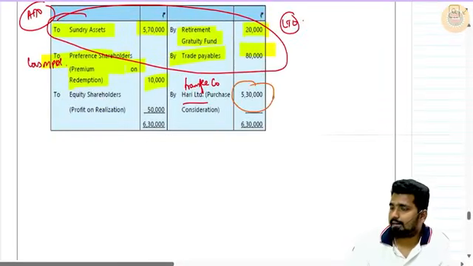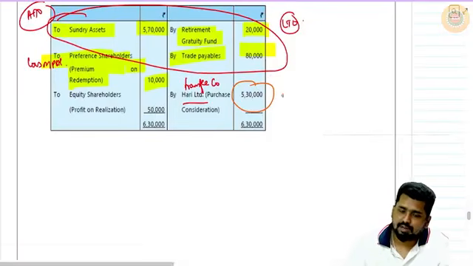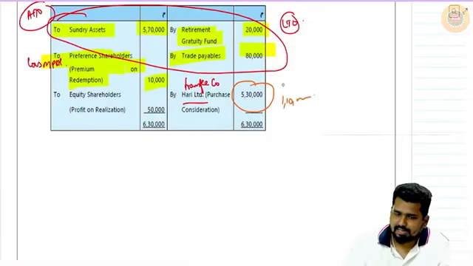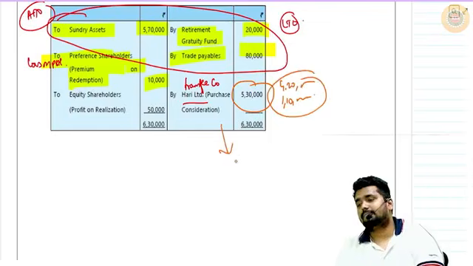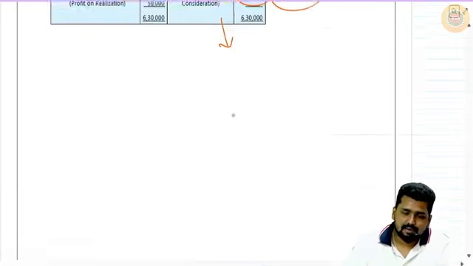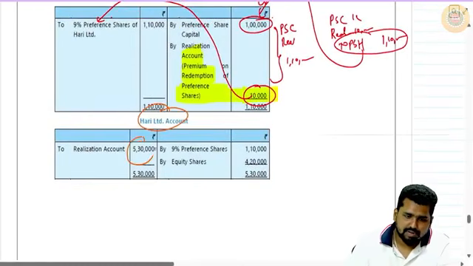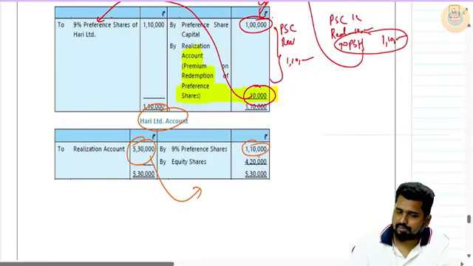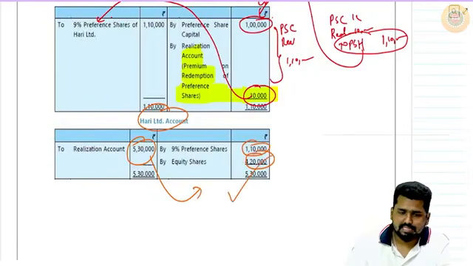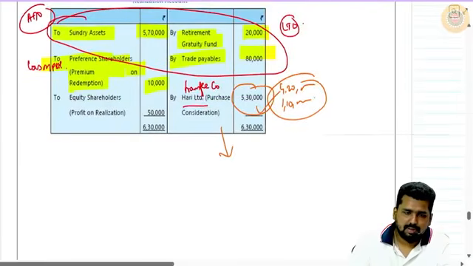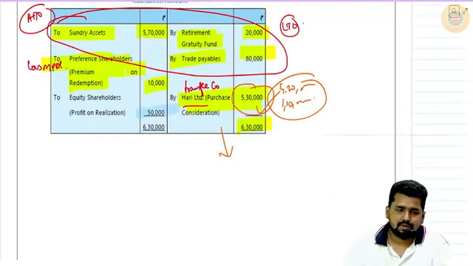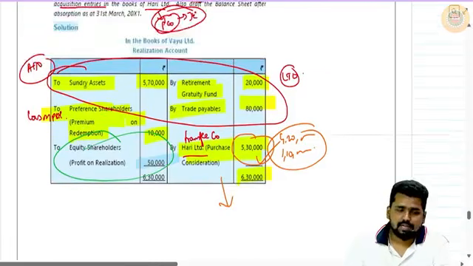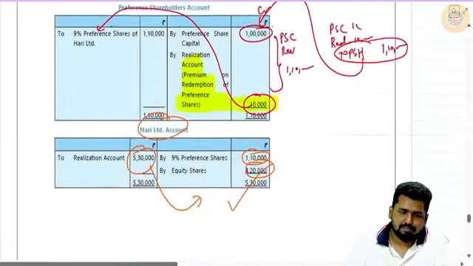Therefore, PC for the transferee company, how much are we going to receive? 110 for preference and 4 lakh 20,000 for equity, total 530. So what entry will we pass here? Correct? Transferee company account debit to realization account. Where is the transferee company? Hari Limited. So 5 lakh 30 and they are settling for preference shareholders 110, for equity shares 420. With this the ledger is completed. Correct? Whatever is the net profit or loss, here you are getting a difference on this side, which is profit on realization, which should be closed and taken to equity shareholders account. Therefore, if it is debit, the equity shareholders account should be credited.